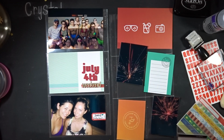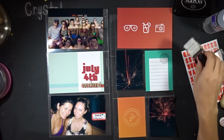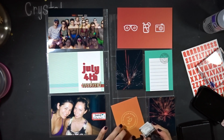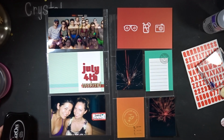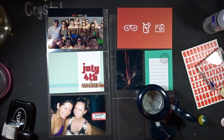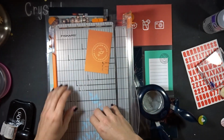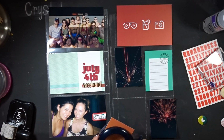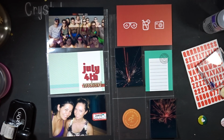So the next thing, I'm going to use this roller stamp to stamp where it says vacation mode, that orange card down at the bottom. I think it was going to stamp fun times on it, but I'm not going to like how it comes out. So what I decide to do is go find my punch. I'm going to trim it down just a little bit so I can punch the circle around it nicely. And actually, the large size punch works perfectly to punch around that little label there.